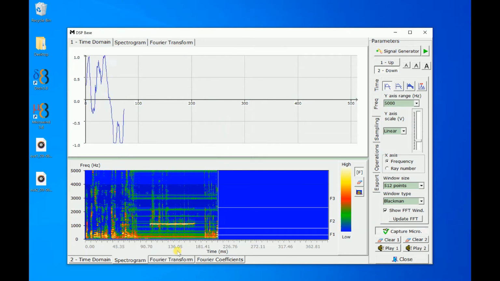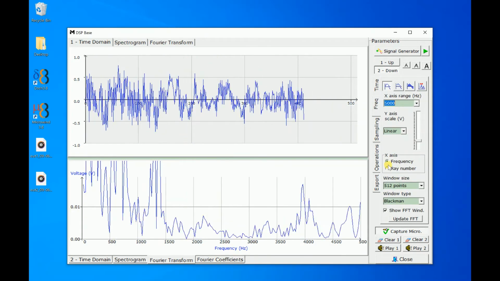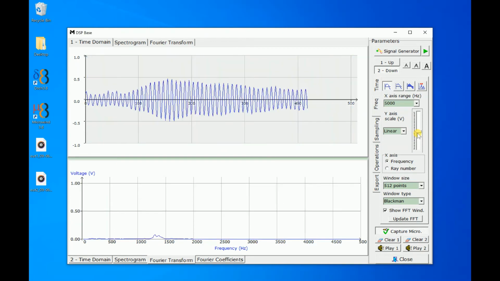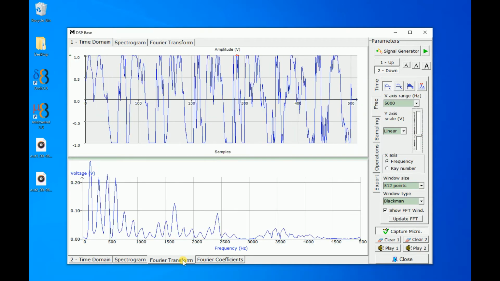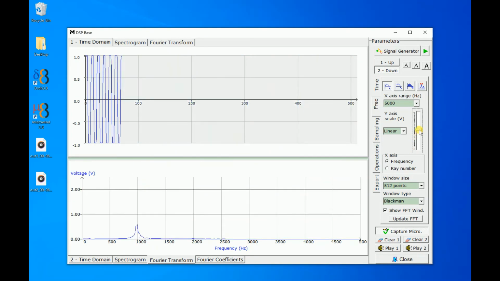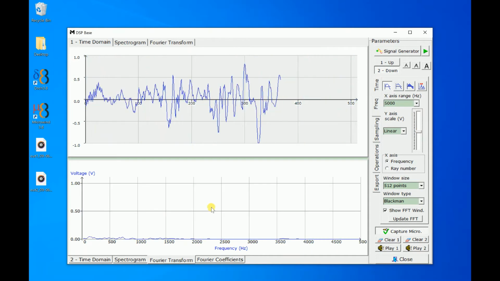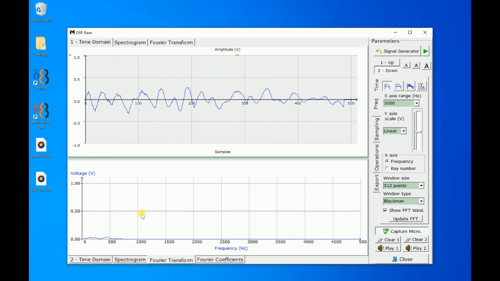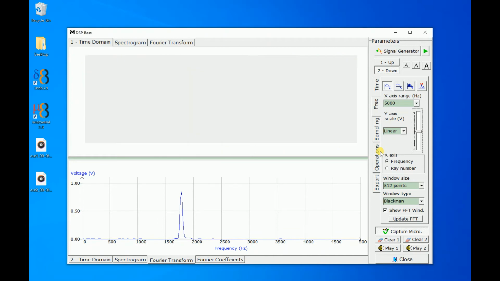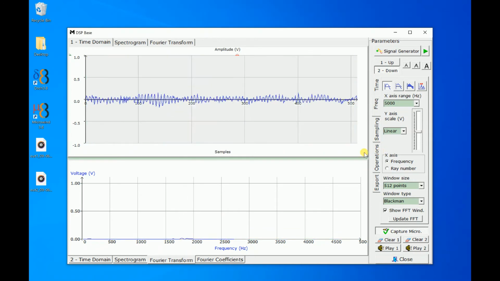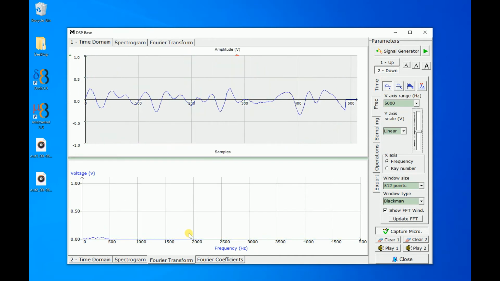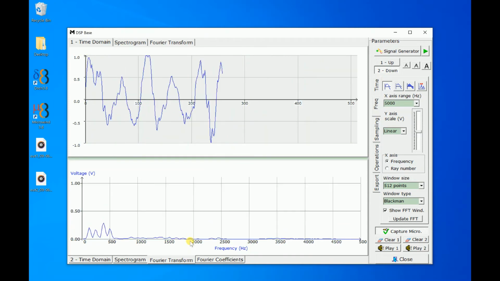The same can be shown in the Fourier transform first. If I go to Fourier transform, you select the Fourier transform and now whistle. You can see I'm able to whistle at a center frequency of around 1000 hertz. Let me try to shift my frequency. You can see this is how the peaks came, right? I can whistle from 1000 hertz to around 1600 or maybe 1800 hertz. That's quite a wide range.